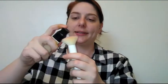I'm just going to use a brush. That's how I prefer to put on foundation, is I like a flat top brush, okay? So we're just going to do that. I'm going to start with 1 pump, and we're going to spread it on and all that jazz. But as you guys can see, it is pretty dark, so I do apologize, but let's go and do this. Okay, so that is 1 pump.